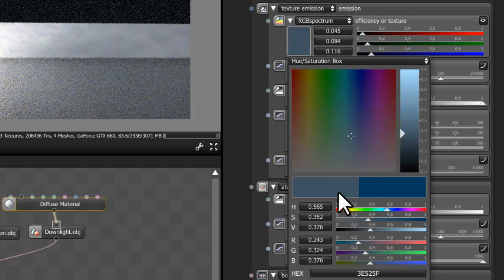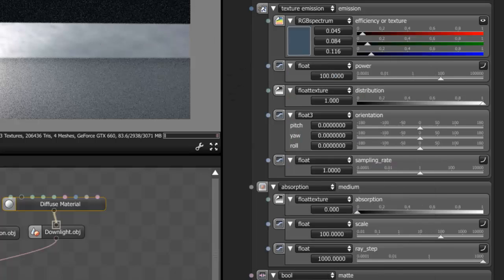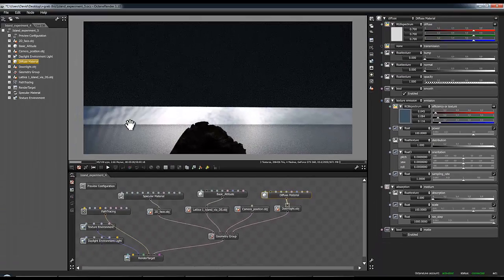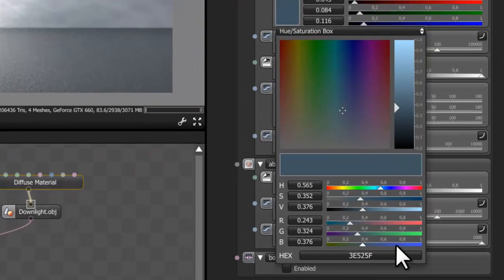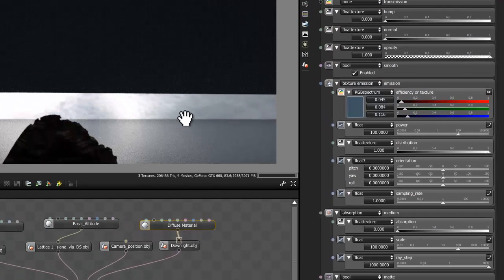I haven't got the option as in Bryce where you can pick colours out of the scene, which is a very nice option. I've not figured out how to do it yet, but I could always use PaintShop Pro to grab a quick screen capture, pick a colour out of the sky, and then copy the values into here somehow. I'd have to do it by the hex value, because this is done in fractions up to 1, this full value, so it's not an easy conversion.